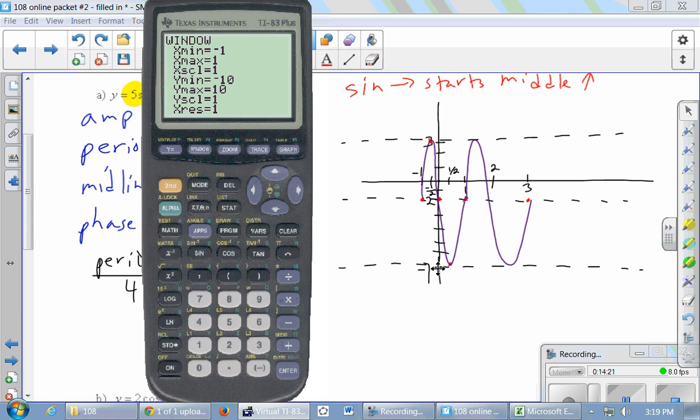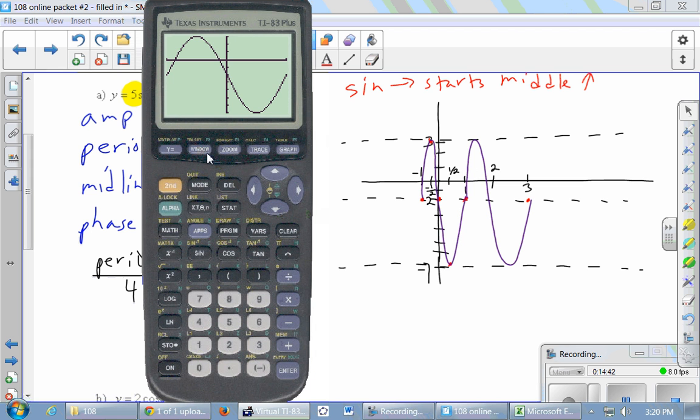And then the bottom was at -7 and the top was at 3. And I like to make this kind of tight border around my graph so that essentially every time I graph a sine function, it's going to look exactly the same. It's going to start in the middle, bounce off the top of the screen, bounce off the bottom of the screen, and then back in the middle. And it just looks like that every time because I set my window so that it's this very tight kind of border.